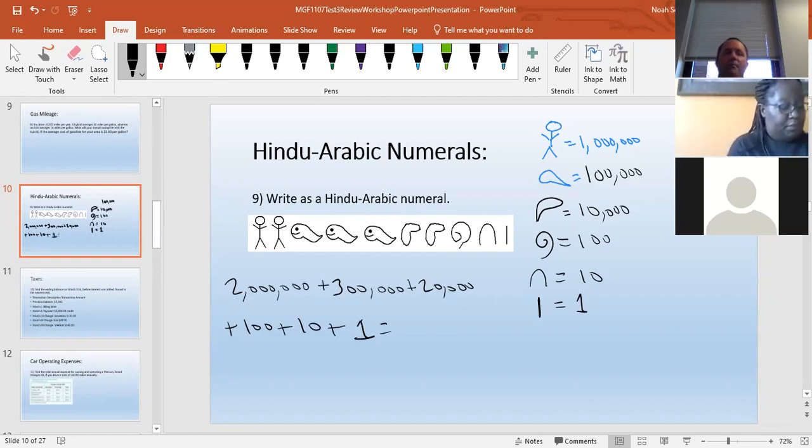And we add all this up. I'll let you all do that. But that's how you do it. With the formula sheet, it's really not something that you do other than just understand that each figure represents a certain value and you add it all up. What do you all get when you add all that up?